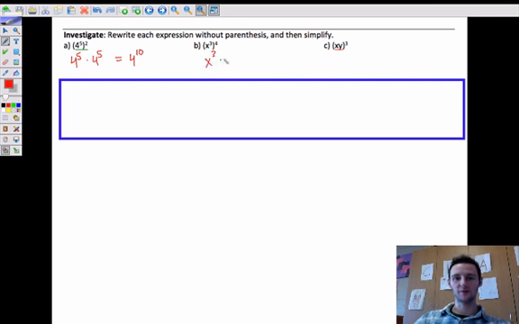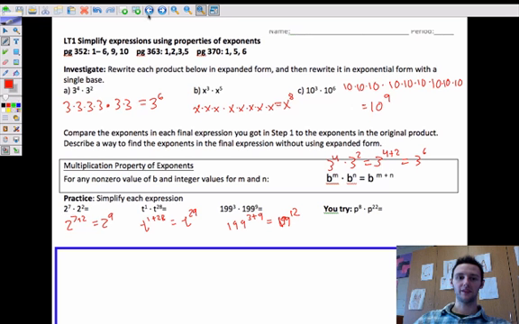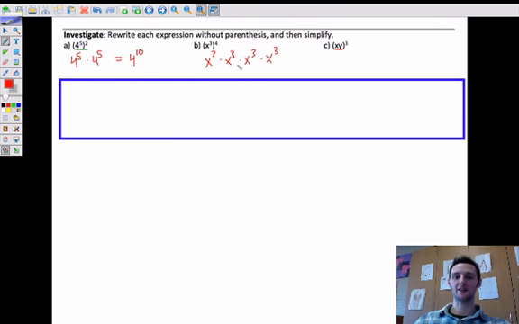Here we have x cubed times x cubed times x cubed times x cubed. So basically we've got two of the problems from the previous rule. We've got this multiplication property that we just looked at twice. We've got x cubed times x cubed, which is x to the 6th, times x cubed times x cubed, which is x to the 6th. So that is x to the 12th. Or if you want to think of it like x to the 3 plus 3 plus 3 plus 3, that equals 12.